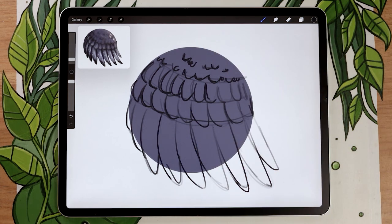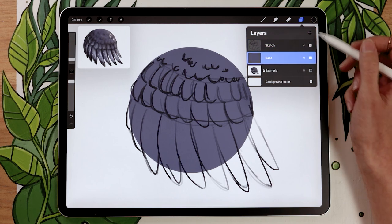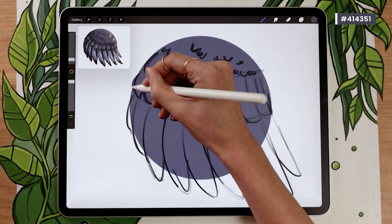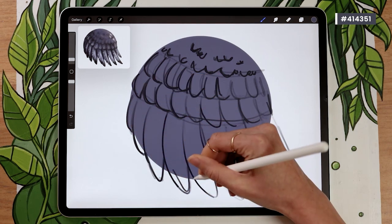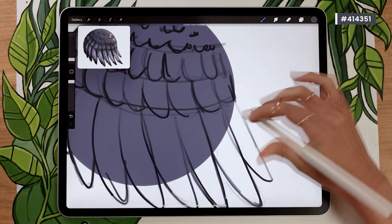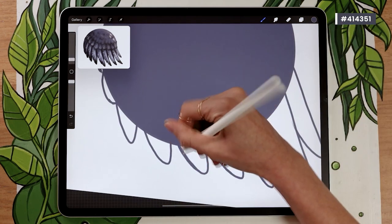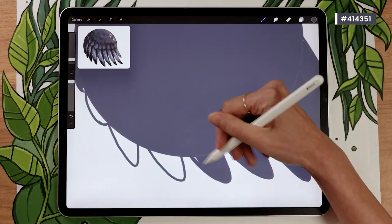Once you have a super rough sketch, you can go back and fill in or add any color needed. For example, if your feathers are too long and too pointy for the sphere, go back and make sure your base encompasses all the feathers. Go back with the base color on the base layer with your hard brush, outlining and filling in the shape so you have a complete silhouette. Make sure to take all the time you need to have a really clean, nice silhouette, because that's super important before working on texture in the next step.